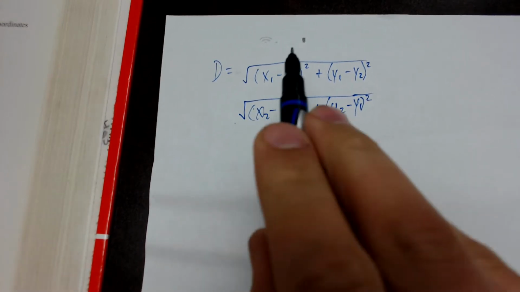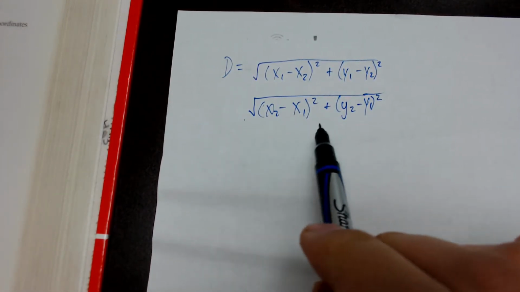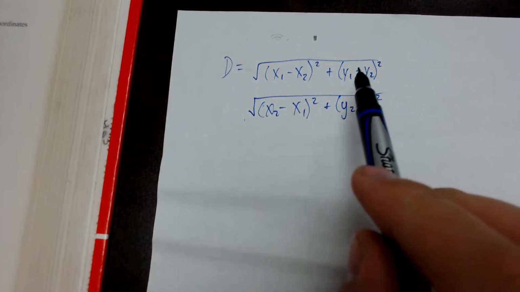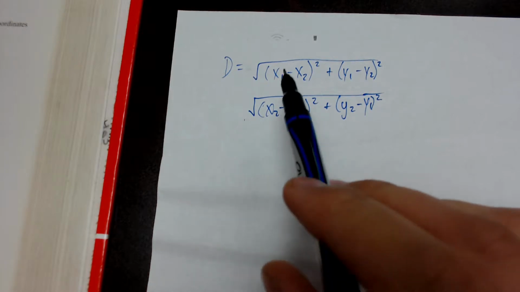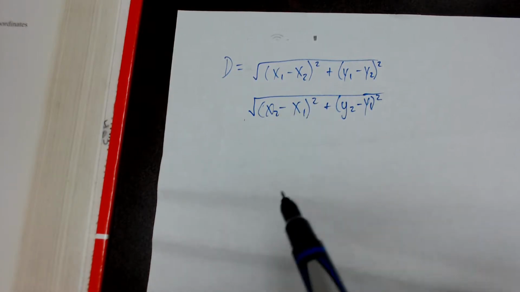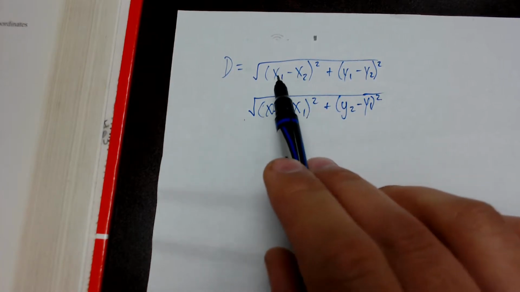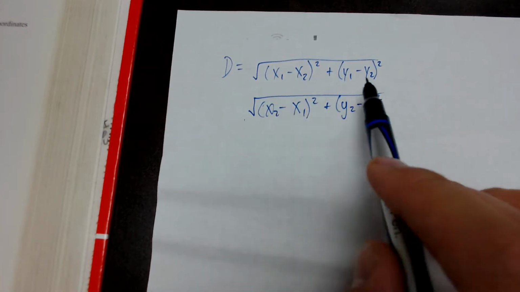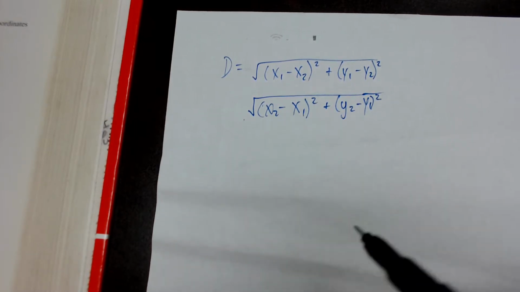So here you can see the only change in the distance formula is I moved x2 and x1, which if you remember from our slope formula and stuff like that, as long as we're consistent in our subtraction of our x and y coordinates, it doesn't matter which one's first as long as we're consistent. So in this case, the consistency is 1, 2, 1, 2. In this case, it's 2, 1, 2, 1. So those are 2 different versions of the distance formula.